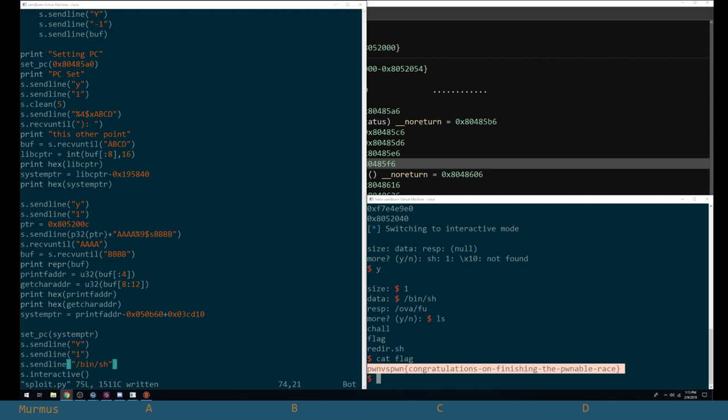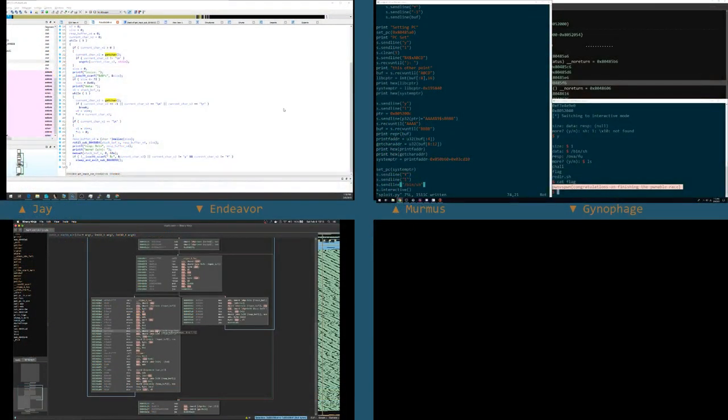But I'd love to hear from Murmus how he solved this, and I'd love to know whether or not he controlled EBP minus hex 30 in the right, and if so, how he did it. The answer is yes. Murmus, how did you do it, Sam? Please let us know.